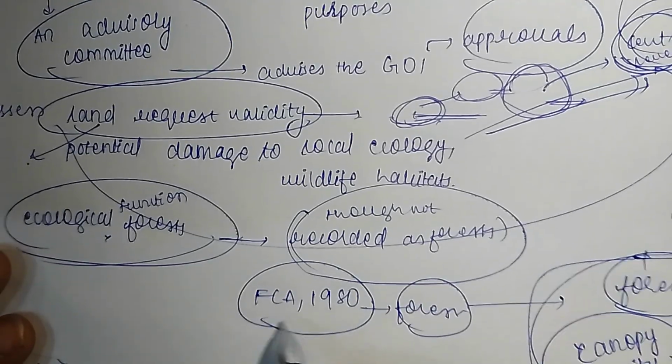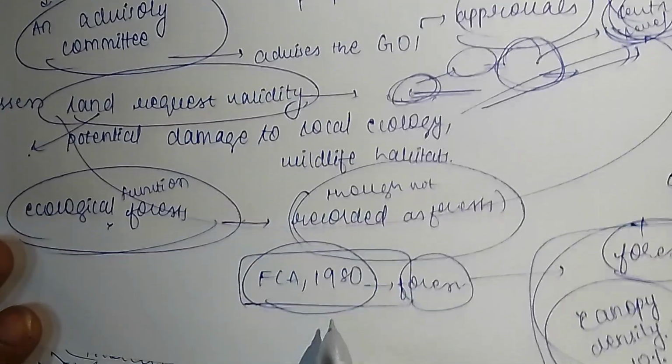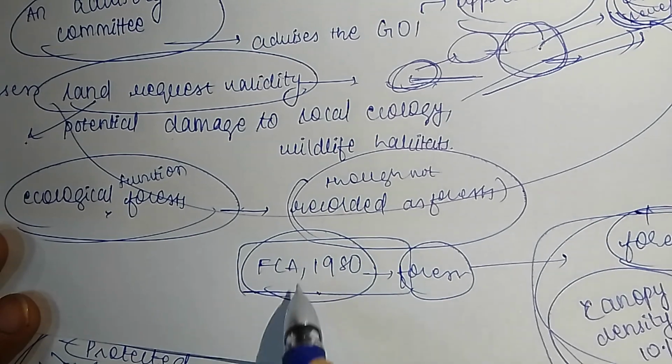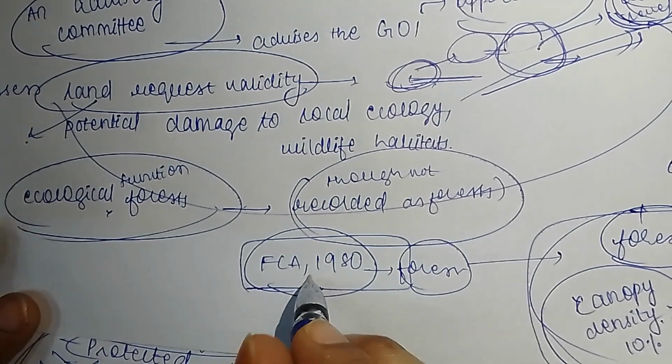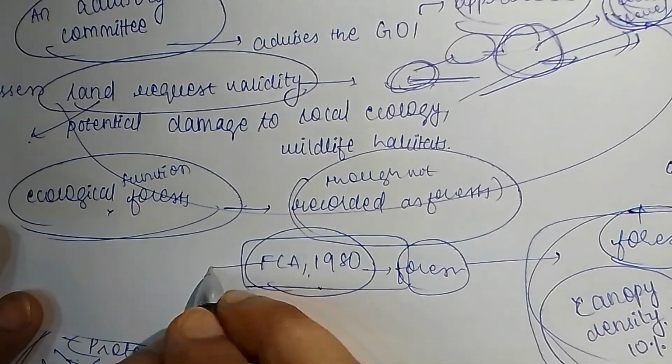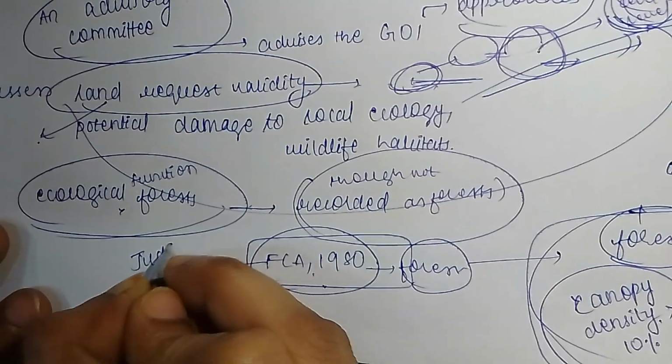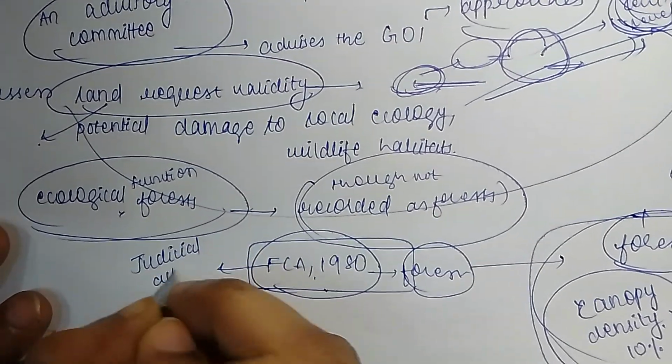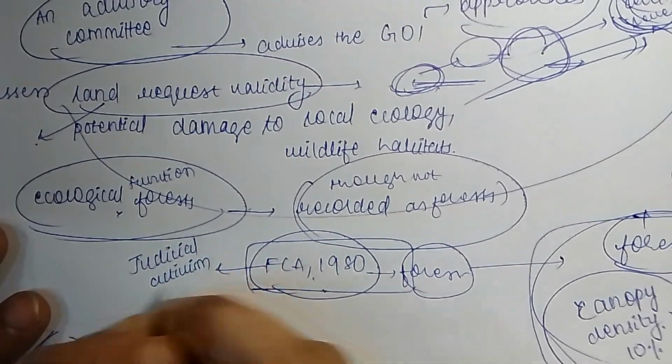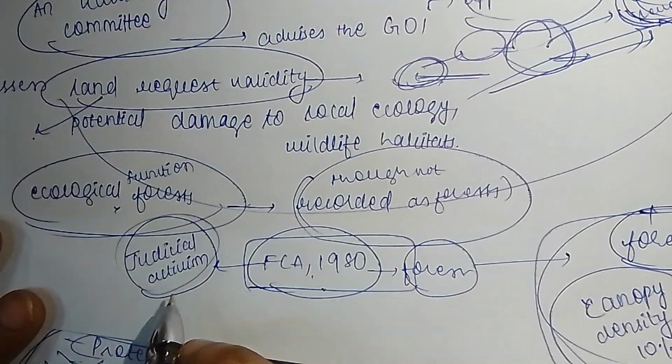So when we are saying that the judiciary stepped in, the Supreme Court tried to interpret it, what does it indicate? It is one of the stellar examples of judicial activism. You see, you try to interconnect things, okay? This is extremely important. This is a concept of polity actually.